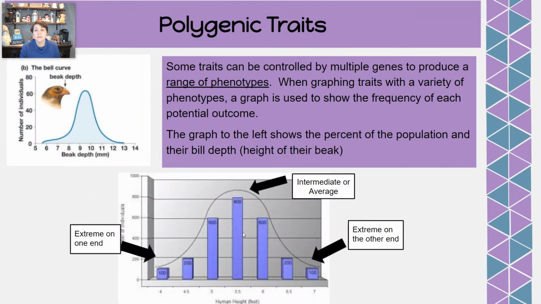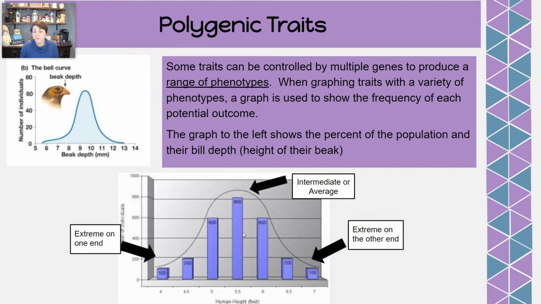So in natural selection, in these graphs, we're going to be looking at traits that are considered polygenic, which means they have a range of phenotypes. So these are controlled by many genes, so their outcomes are varied. For instance, we've looked at beak depth. It has a range of beak depth from very small, maybe 5 to 6 millimeters, to much larger, 13 or 14 millimeters. So there's a range of traits that we see, not just big, small. And so polygenic traits just have a range of phenotypes. Other examples would be your hair color, maybe eye color or skin color, even height would be polygenic traits.